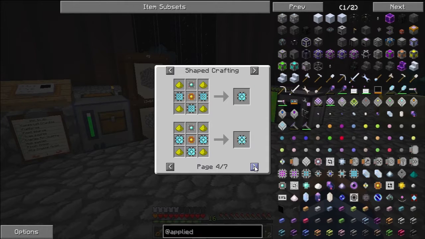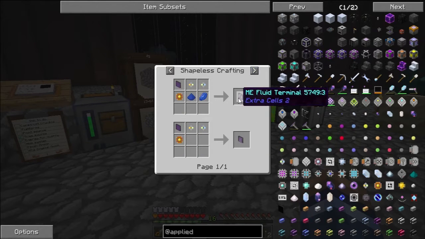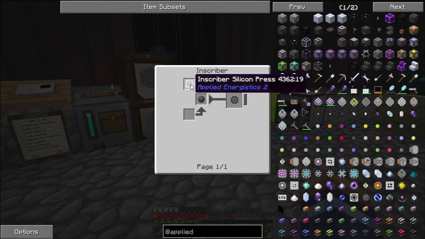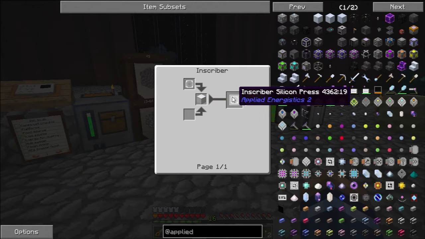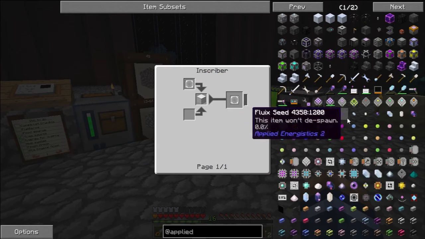Bigger storage, really big storage, my gosh. Fluid storage, that's kind of cool. Whatever this annihilation and formation core is, all these terminals, oh yeah, these are definitely important. So that's important. To do that, you need these printed silicons, which come from the Inscriber Silicon Press, which I have no idea how to make. You can use it to make another one of itself. So we'll have to figure out how to make one of those.